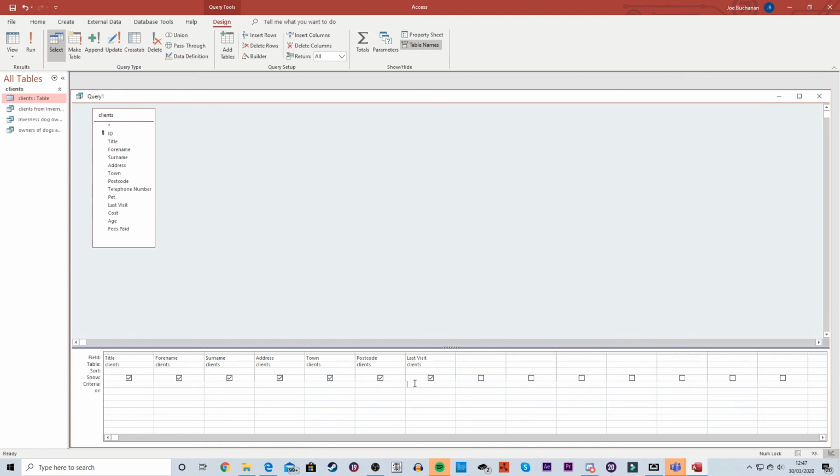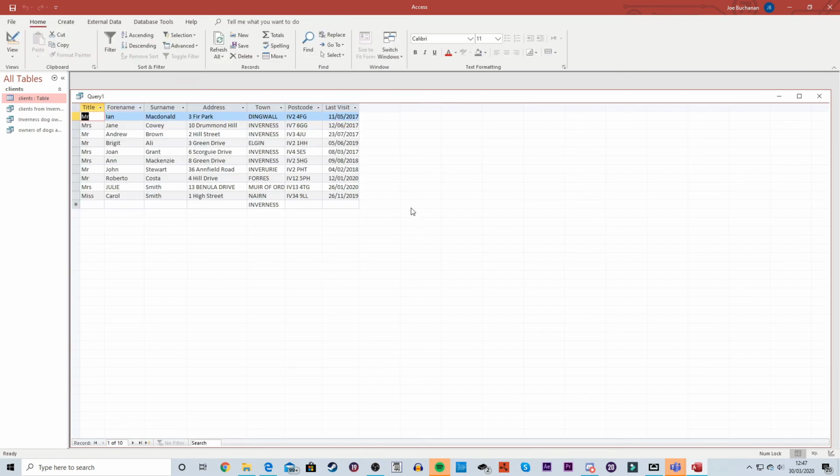So again, it's the same principle as age. I just say greater than 1/1/17. When I run that, you can see there that I have got a list of all of those clients who last visited the surgery after the 1st of January 2017. Okay, so we'll save this one as last visit after the 1st of January 2017.